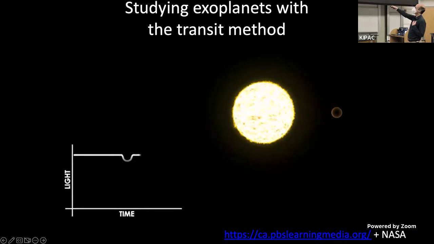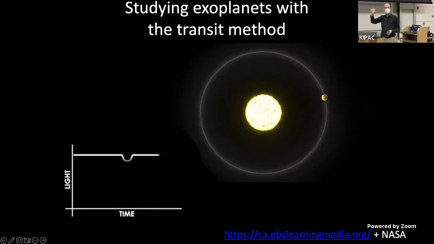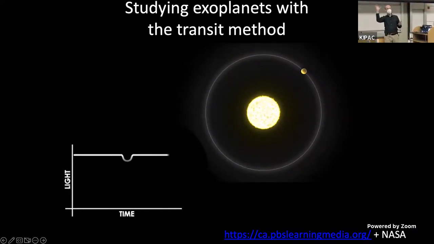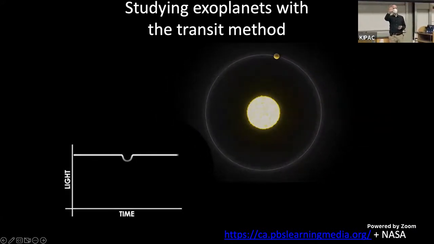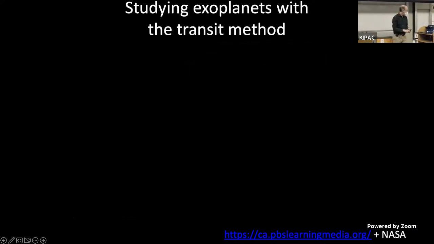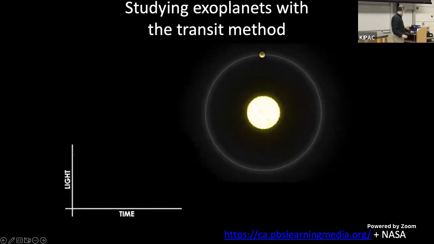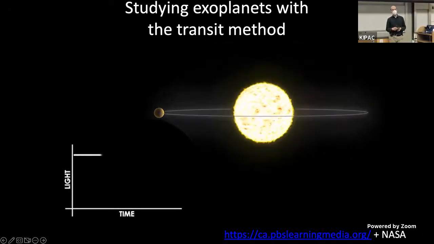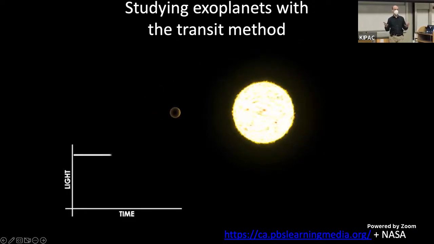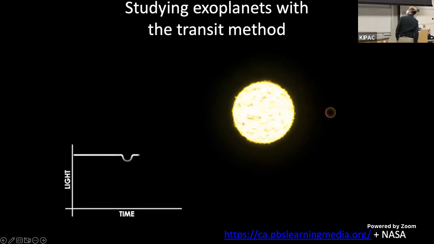Here's a graph of the brightness versus time. And for a little while, a few hours, as the planet blocks the star, whatever it's made out of, it's opaque, the star will get very slightly fainter. So with your eye, it'll get fainter by about 2% for a planet the size of Jupiter, but easily within the measurement capability of modern telescopes. And in fact, you can do this with a backyard telescope if you have a good backyard and the right sort of equipment. It's not even incredibly hard to measure.